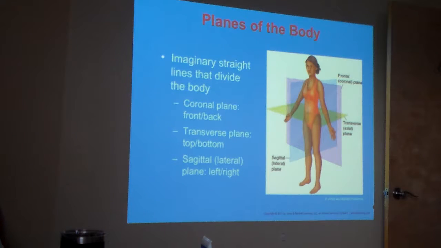Because what that does, like I said, is it differentiates the upper part of the body from the lower part of the body, and gives us a good way to separate our abdomen. And then, of course, there's the sagittal plane, which is left versus right. This gives us our unilateral versus bilateral differentiation when it comes to parts of the body being affected. Okay? So those are your three: coronal, transverse, and sagittal. Those are the ones you're going to want to remember.